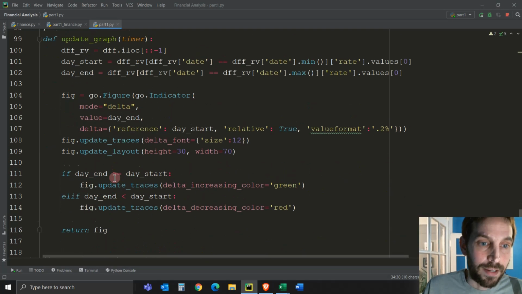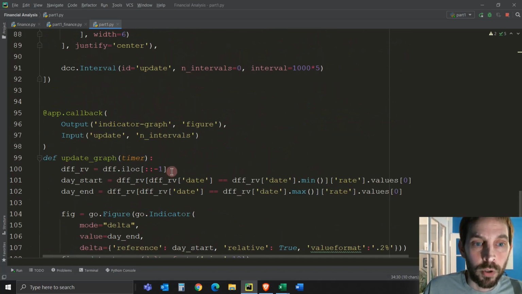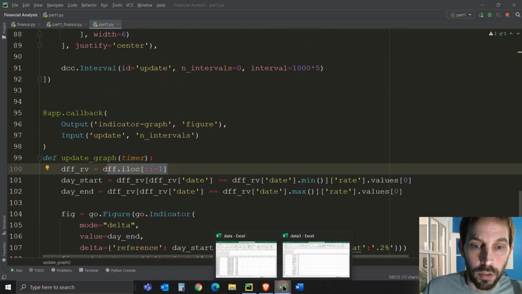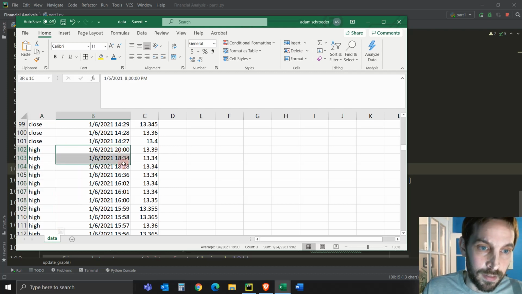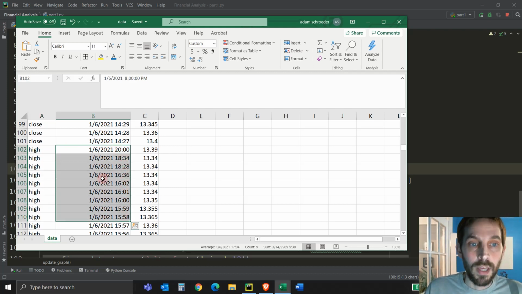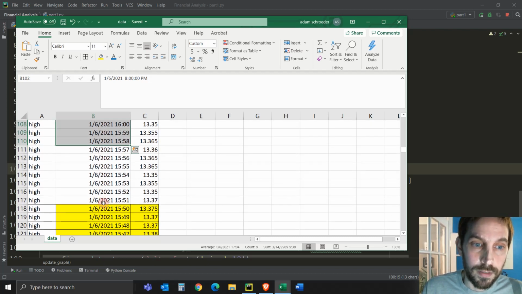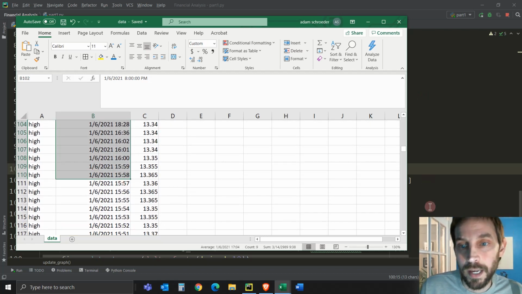We're taking that, and then we're just going to reverse the order of it. You see, the order of this was first 8 o'clock, and then 6, and then 4, and then 3 p.m. We're just going to reverse the order so it's easier to graph, and it just makes more sense. So it's going to start with the earliest time and end with the latest time.